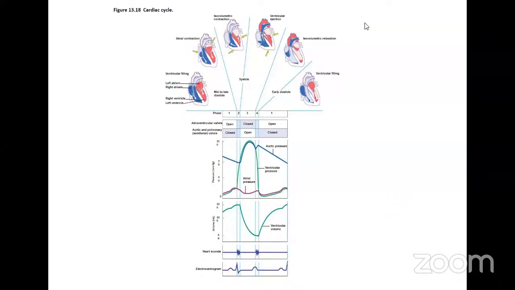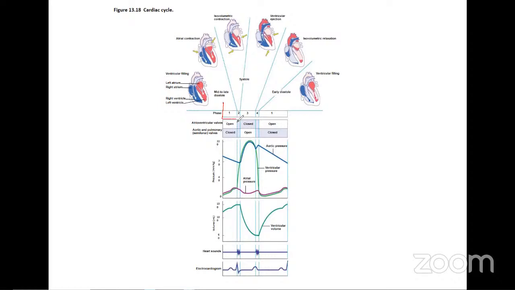Okay. So this is that whole picture in order, right? So this is showing us going back to phase one after our isovolumetric relaxation. So in total, what we had happen was our ventricles start to fill late in diastole, so late in that rest phase. So we have blood coming from the atria into the ventricles through an open AV valve. During the end part of this first phase, the atria actually contract, pushing the rest of their blood that can't passively push into the ventricle.